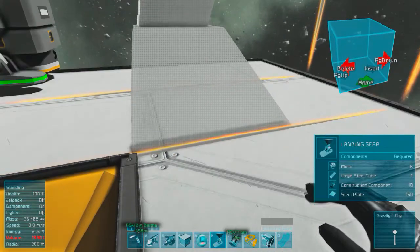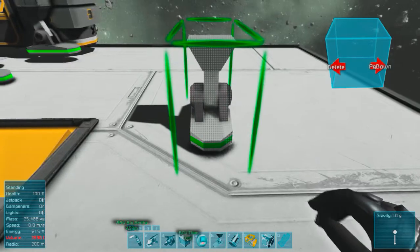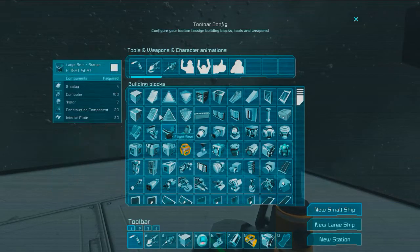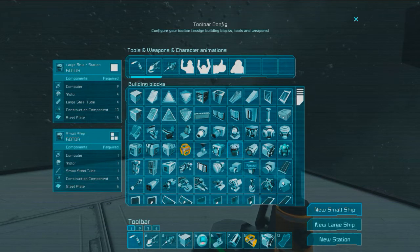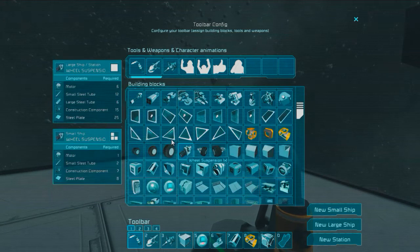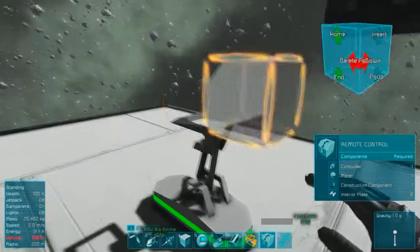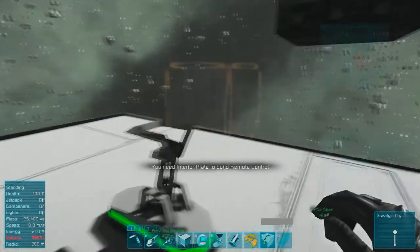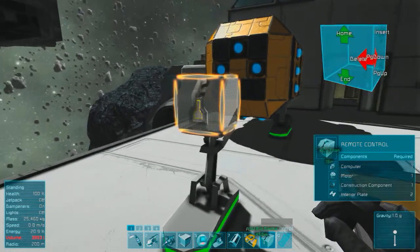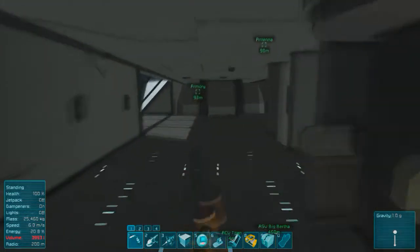And let us start a new small ship. We'll start it right there. How about that? All right. Now, the first thing we're going to want here is one of these remote control blocks, which should be around here somewhere. Down here, I think. Yes, small ship remote control. Now, the nice thing about the remote control block, as you guys can see, is that it's basically one block. It's one block, and it's basically a cockpit.